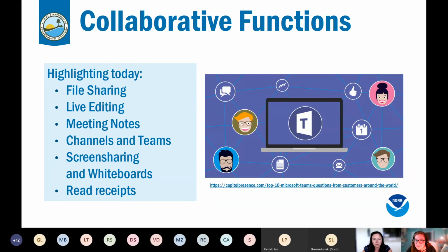So I'm going to try to get you guys in. And I did at the bottom of this document, and if you can't get in, we're going to send the document in an email anyways. But at the bottom of the document, I have links to Microsoft Help articles, and so it tells you about how to share a file in case you want to know how to do this, rather than us walking you through, because this isn't necessarily about Teams. It's a little bit more about like SharePoint and some of the other Microsoft features.